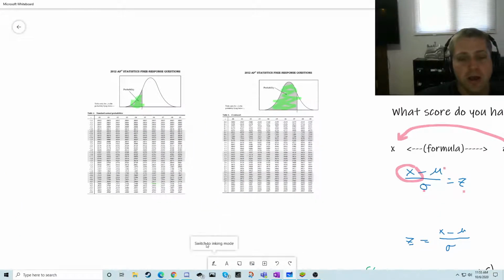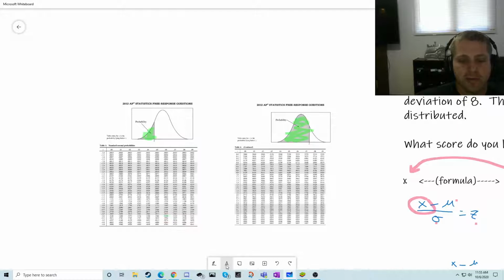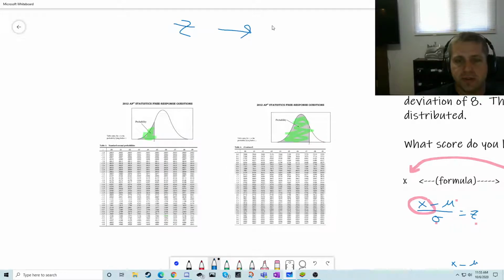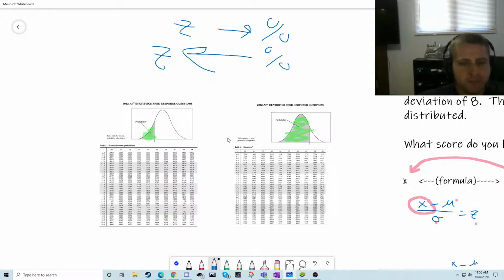Thank goodness. This is showing you how to use the table. This is a table help video. There are 3 topics we're covering. We're talking about z to a percent. That's all the table does. Take a z-score, change it to a percent. We're talking about taking a percent or a proportion and changing it back to a z-score. And we're talking about what happens if we need to find the area between 2 z-scores. So those 3 things are the things we're going to talk about.